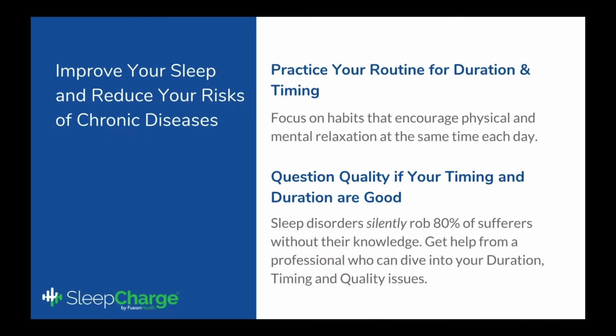The main thing to do and to understand is that practicing a routine for the amount of sleep you get, the duration, and the timing of your sleep is a major part of reducing your risks. So if you can focus on obtaining habits, and I'll show you a few in a second, that can encourage physical and mental relaxation at the same time each day, and those are two different things, by the way, physical versus mental relaxation, that can help you to foster a routine that provides you with the amount of sleep and when you sleep, the timing of your sleep on a daily basis, so you can maximize that component and reduce your risks related to duration and timing.